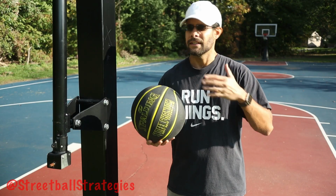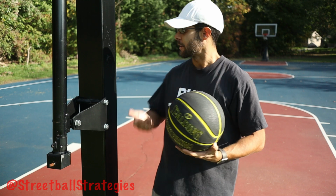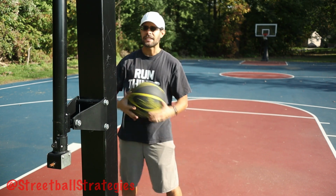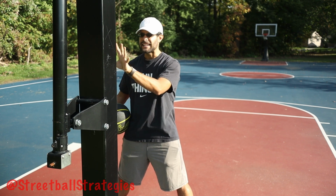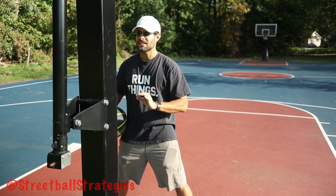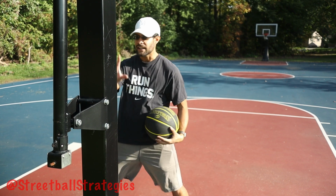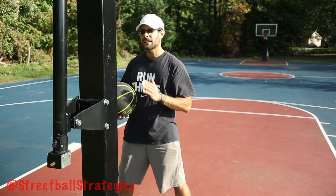So this is a crude example of how to do this, but seeing as I don't have another player out here to act as my defender, let's just say for scenario's sake that this is the defender. What we're trying to do is, if I'm face to face, completely face up with my defender, he's directly in front of me and he's directly impeding my path to the basket, right? In this scenario, what I want to do in order to get him off balance is I'm going to fake to my right so that he will then move to my right, or at least be a little bit off balance, a little bit out of position.